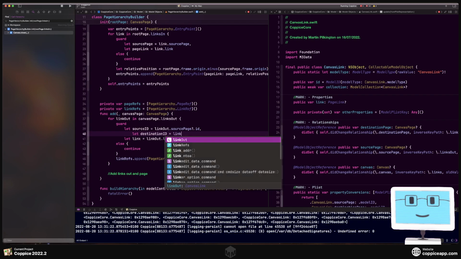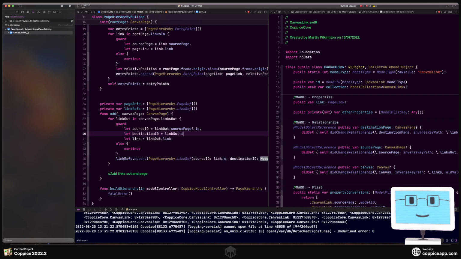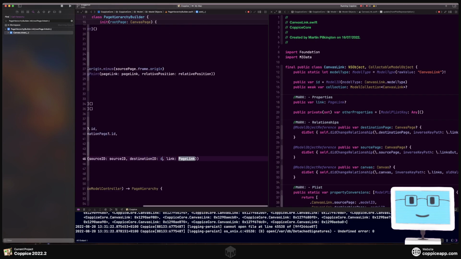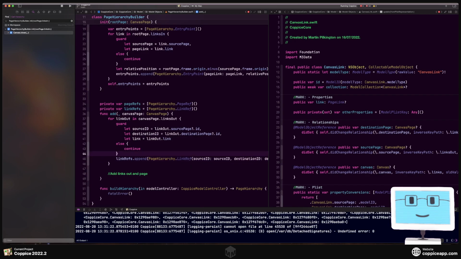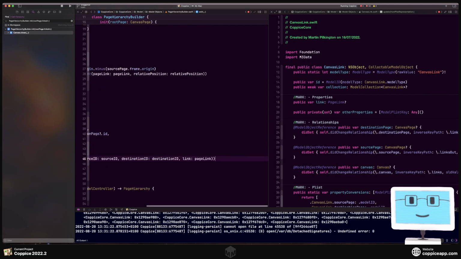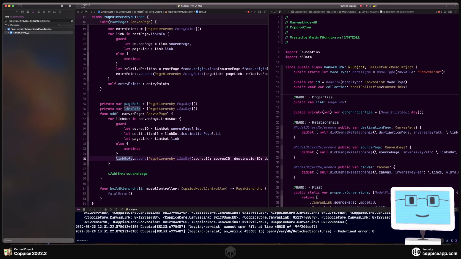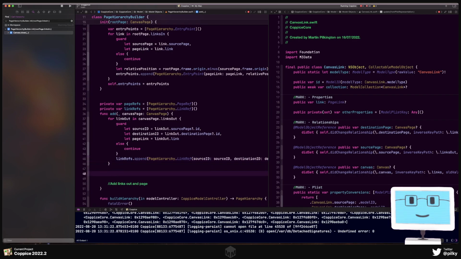Destination ID equals destination page dot ID. So it would be source ID, destination ID. Call that page link. Okay, so we want to add all of the links.